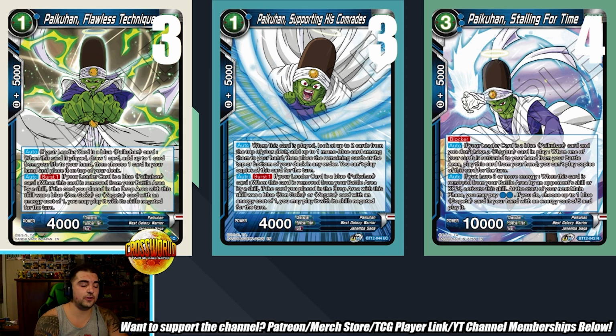There are other cards in the deck that let you filter a lot. So let's give them a quick read. Flawless Technique says if your leader is a blue Paikuhan card, when this card's played, draw 1, add up to 1 card from light to hand, so a little bit of self-awaken, then choose 1 card in your hand and place it on top of your deck.